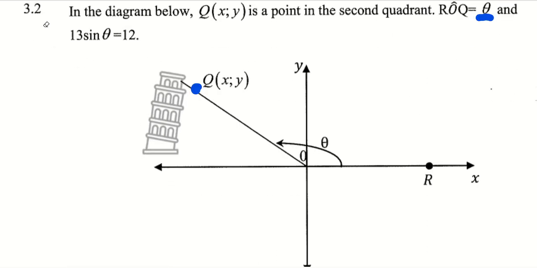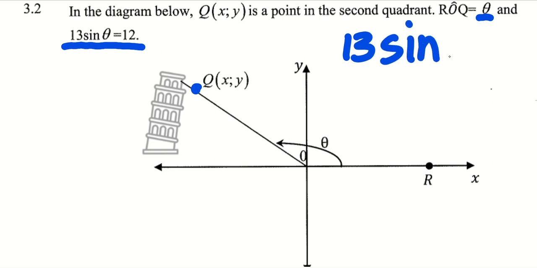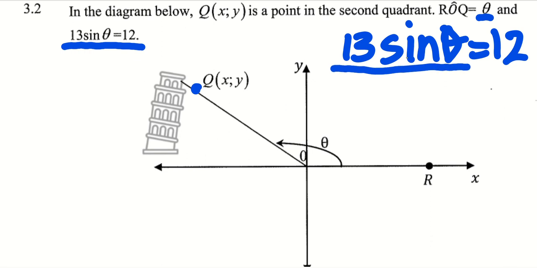First of all, we can start by making use of the equation we've been given. I'm going to write it out: 13 sine theta equals 12. I can start by making sine theta stand alone on one side of the equal sign, meaning I isolate it. To isolate sine theta, I have to remove the 13 in front of it. So I'm going to divide by 13 on both sides of the equal sign, because what you do on the left-hand side of the equation, you must also do on the right.